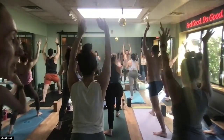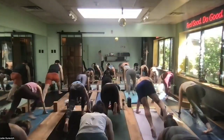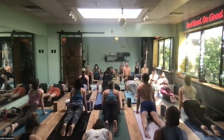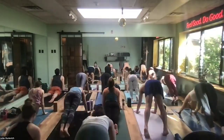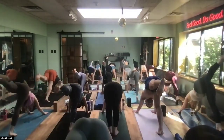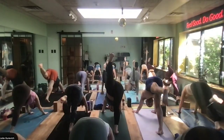Left rib spin forward. Right hip grips in. Hands to the floor, plank position. Chaturanga push-up. Up dog, smooth. Hips go up and back, down dog. Breathe the left leg up and back, three-legged down dog. Lift from your inner thigh, point your toes. Come forward, hug your left knee and give it a good little squeeze.